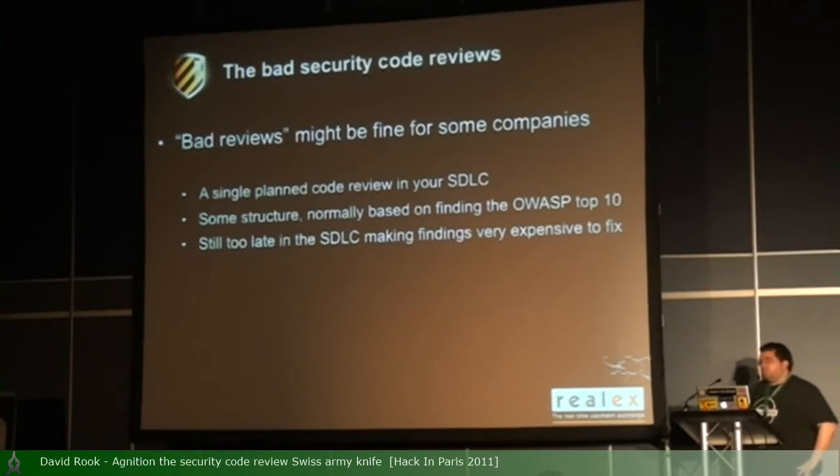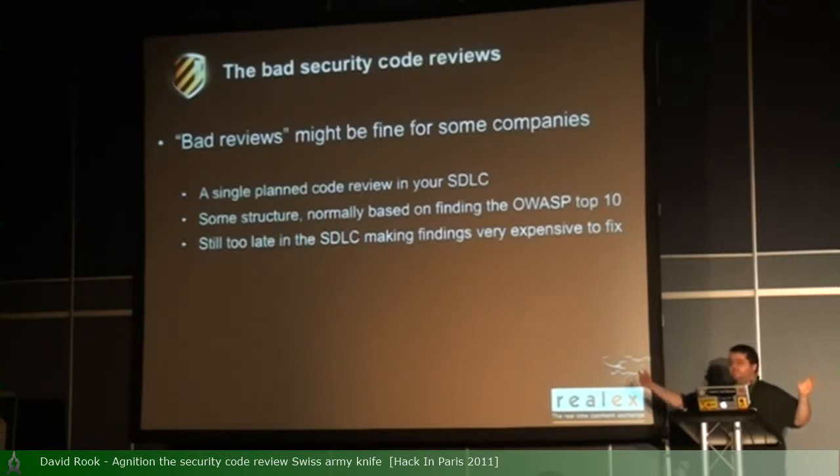Because you're being told we can budget and put in one security code review per release. So what that means is, do you do your review when the development phase finishes, where the cost of fixing issues is quite small and quite cheap? Or do you do your code review at the end of the QA process, where you're seeing the final code, but you're taking a risk of your findings being so expensive they don't actually get fixed? It's a tough one, because it's a risk either way.